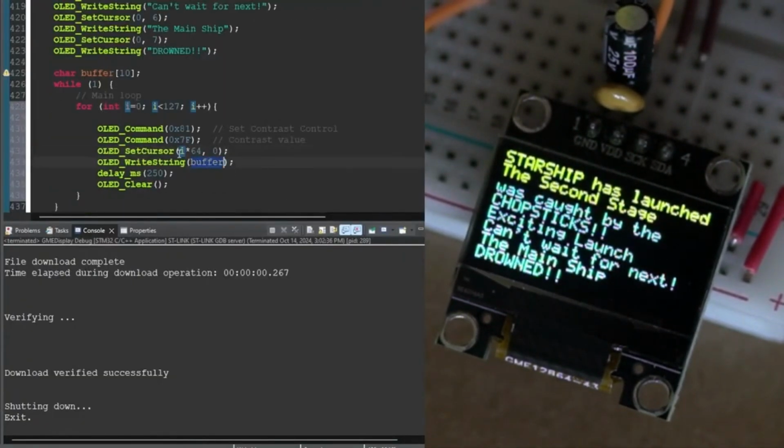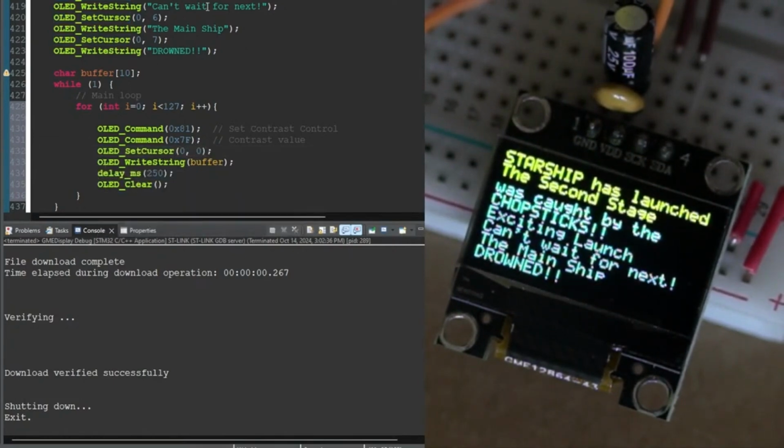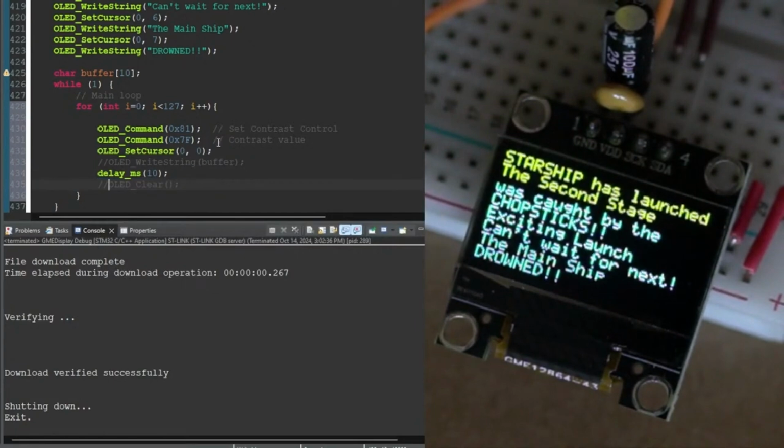All right, so we're printing out the buffer, the conversion from I. Well, let's take this out. Set cursor should be 0. We don't need to actually write anything to the screen. We can just keep this stuff up and just show. First of all, we can keep the display delay in here. Maybe make it a little faster, like a lot faster actually. 10 milliseconds. We don't want to clear it. So all we're doing is changing the contrast, and we want to see if we can change this on the fly too.